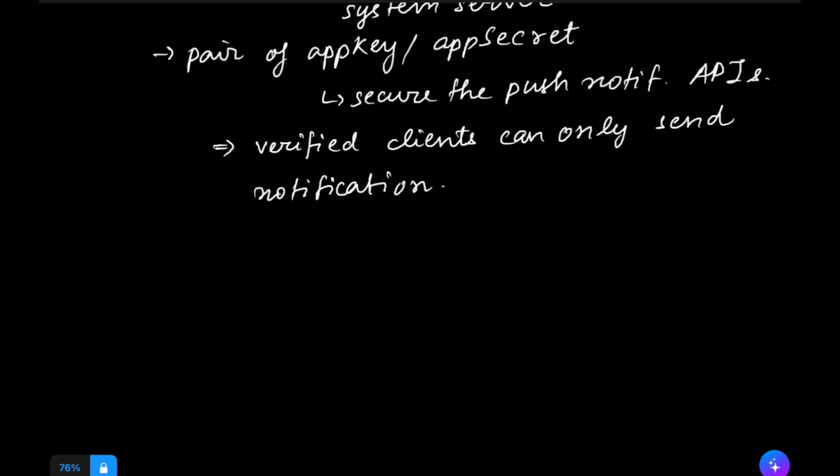The sixth and second last component which we will be discussing is the monitoring of queued information.